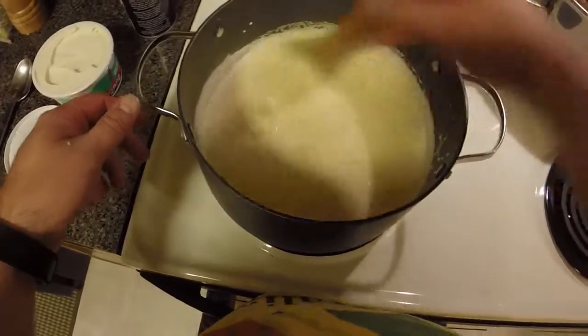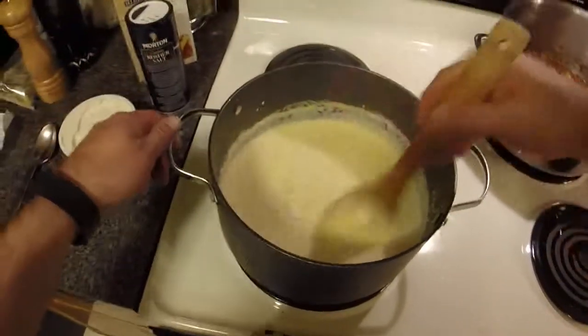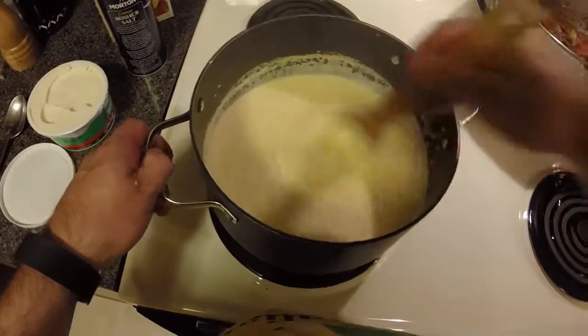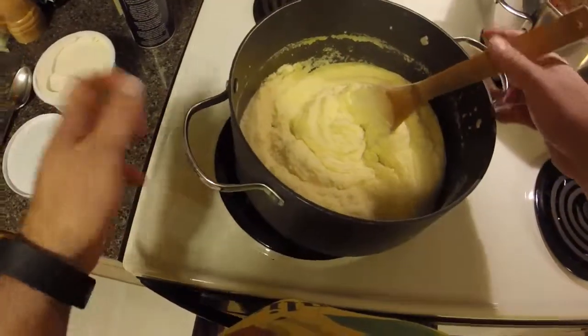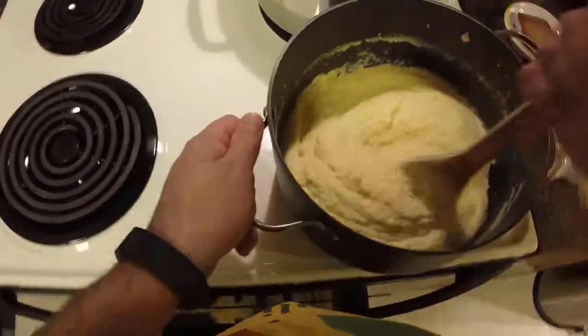See, it's starting to heat up. It's boiling now, so I turned our heat down. Look at that, popping up out of there. We're going to let it stir non-stop for about 3 minutes. I've been stirring for about 2 minutes while we've been away. Of course, we stirred for about a minute before that. So I'm going to take this off the heat.